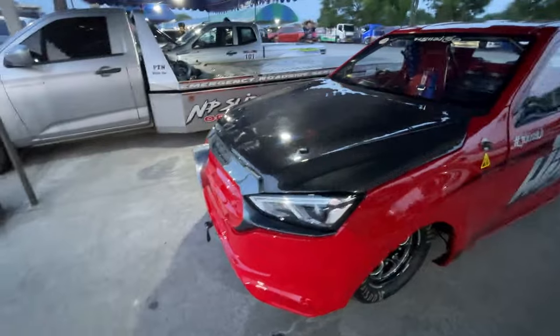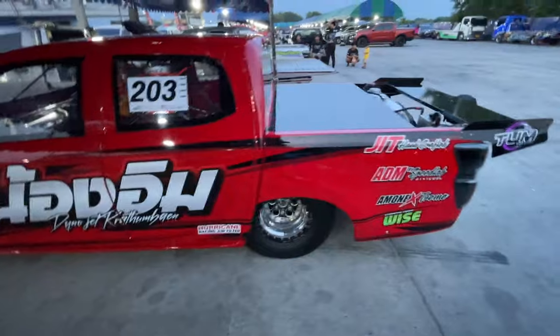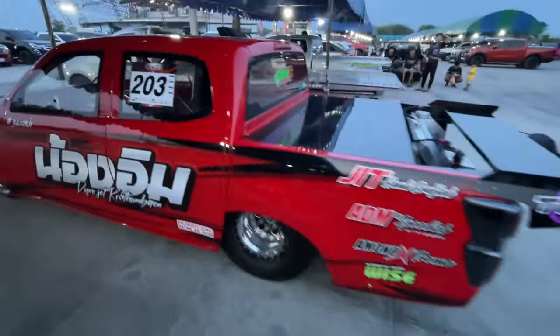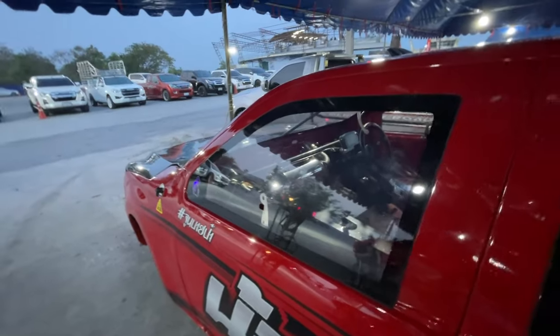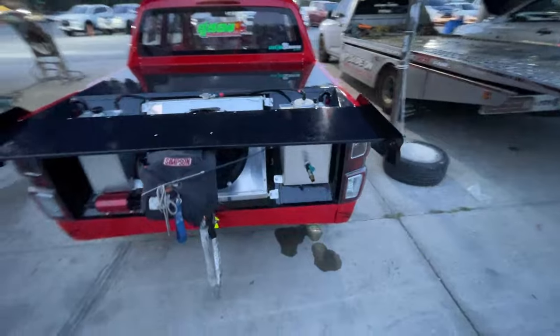Let's take a look at it. Got a carbon fiber hood — I think most of this body is probably carbon fiber. I think the cab is stock-ish, but you can see inside there's not much left of the stock interior. The water-to-air intercooler is inside of the cab. They've covered the bed. The radiator's back here, and I'm not sure if that's the fuel tank or a coolant tank.